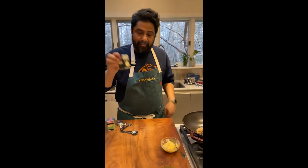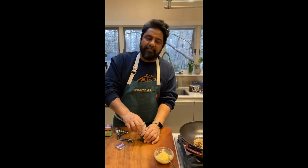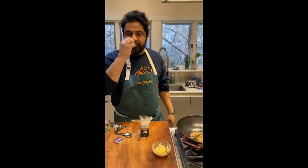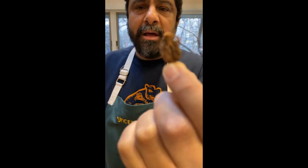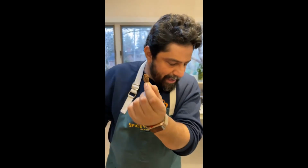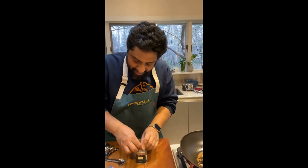Most often in India, black cardamom, which is this really interesting, odd-looking pod, is used with meat-based dishes. Mostly lamb, goat meat, beef. And it looks like a cardamom pod. It belongs to the same family, I believe, but it's got this incredible, smoky, earthy, musky smell to it. And I actually put a little bit of this in this. It looks crazy, I know it does.